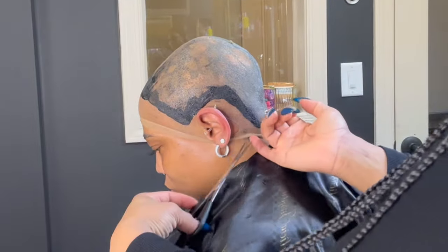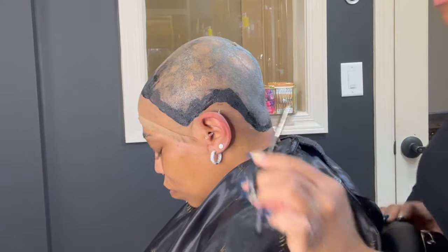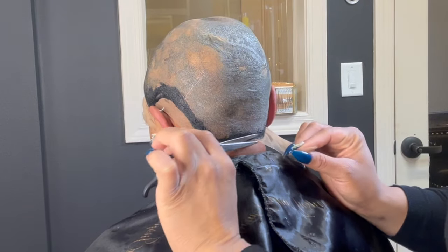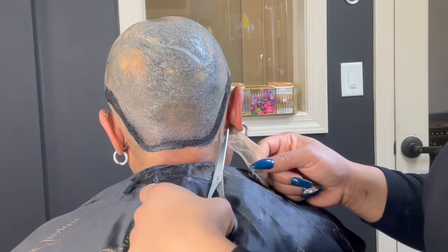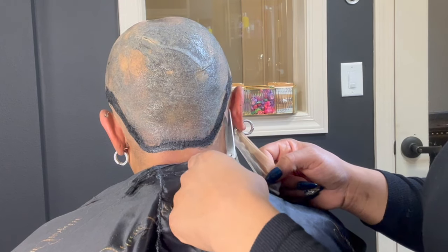So my client is already prepped and all I did was use an HD stocking cap to protect her head. Around the perimeter I went in with my 32nd bonding glue to make sure the cap stays down and that it doesn't roll up. In the middle, I did apply my Robert Diamonds protective shield.